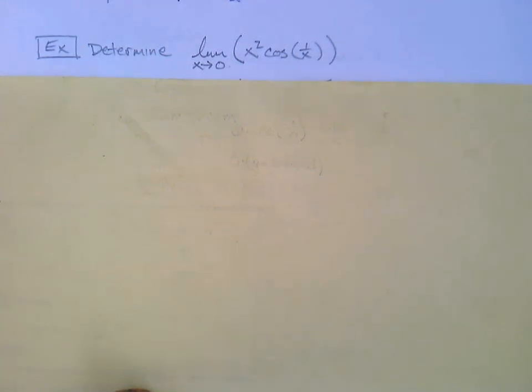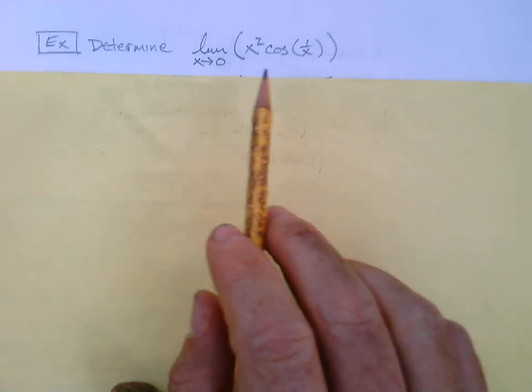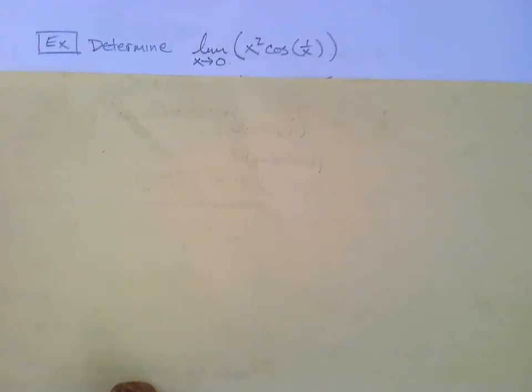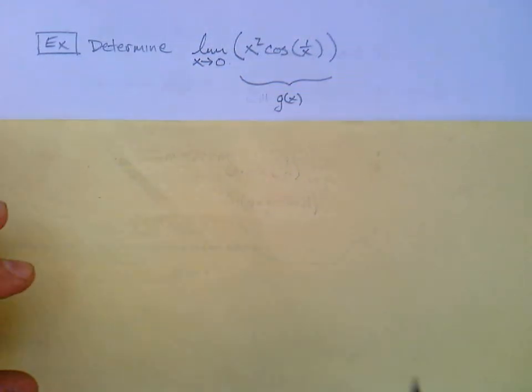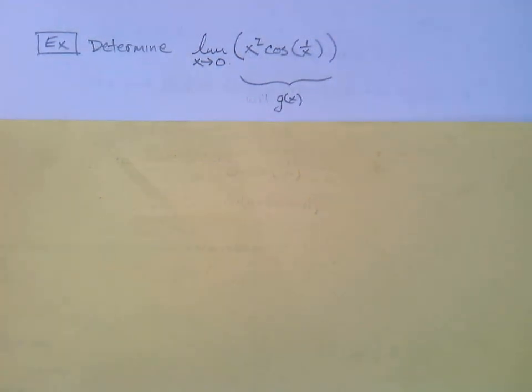Okay, so it turns out the squeeze theorem can get us a definitive answer, no doubt about it, and it's pretty nifty. So what's going on? Now you notice, hey, they only give us this limit. The squeeze theorem talks about an f, a g, an h, these limits. Like, what are we going to do? Okay, follow with me here. So what you see right there, the one that we're given, that's g. Think of that as g, okay?